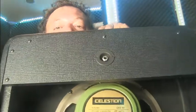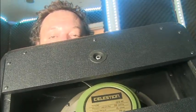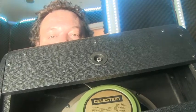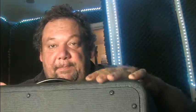Then the interesting part is on the back. Very simple. Of course, the input jack. And there's the speaker. See how it's green? Green Celestion Greenback, 25 watt, 16 ohm speaker. It's kind of an open back cabinet. It's real handy to have around if you ever run across or own some small heads. This will be a perfect cabinet, and you're going to get a quality sound.